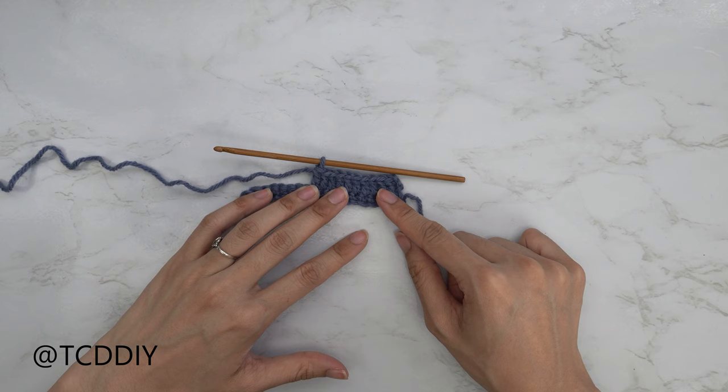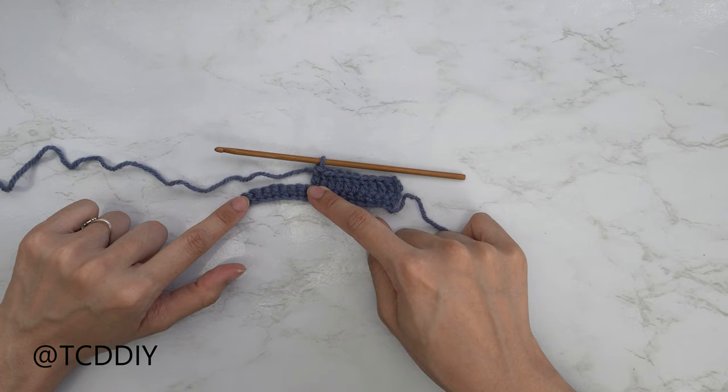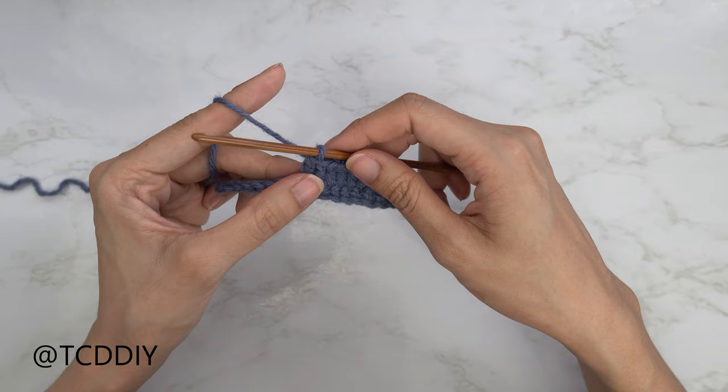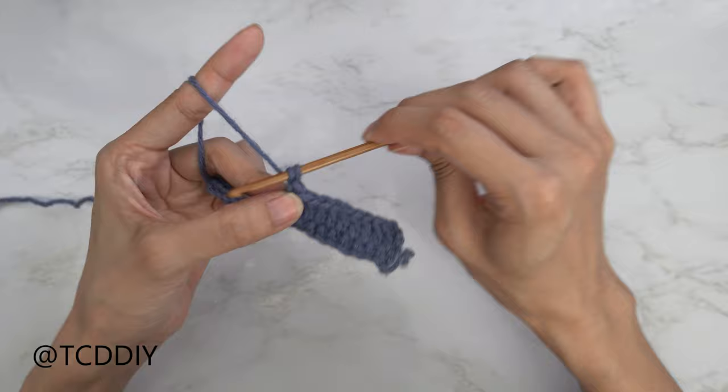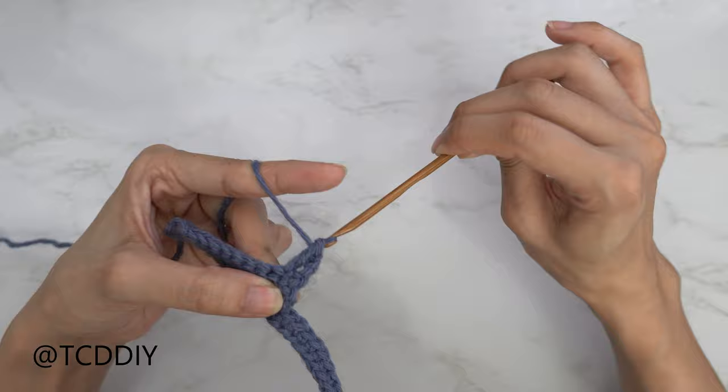We're back with our double crochet row — I had a total of ten. Double-check that you have an even number of single crochets left over so that we don't have one left over when we go in with the curved rows. From here, continue with double crochet rows until this reaches the height of mid-breast, making sure we end along the outside of our cup. Chain three, flip your work, and put one double crochet into every stitch. I'll meet you back once we have this section finished.